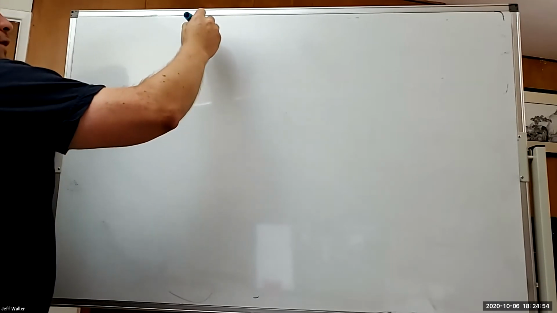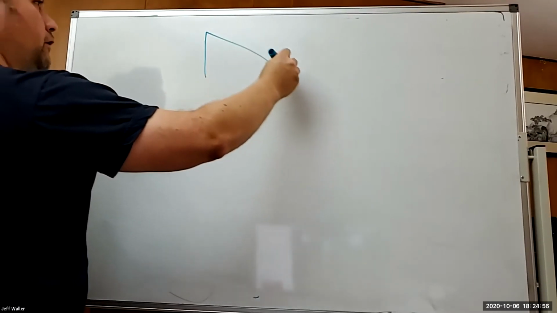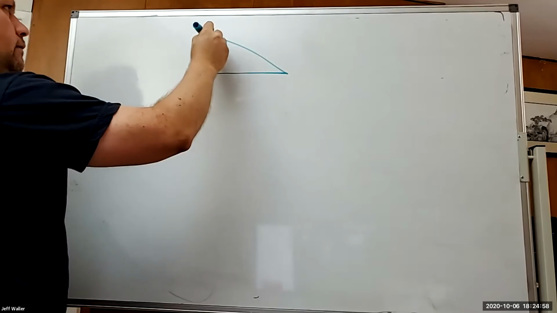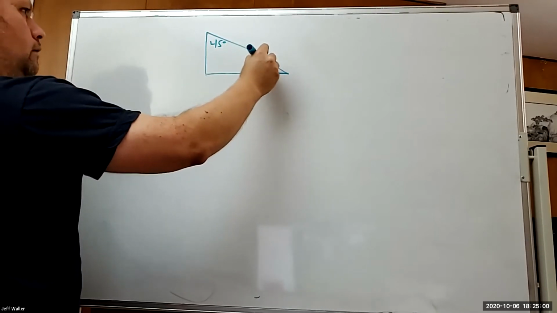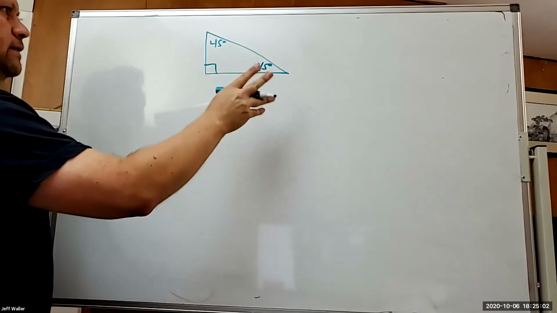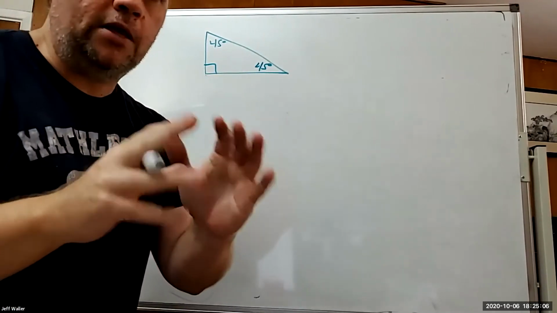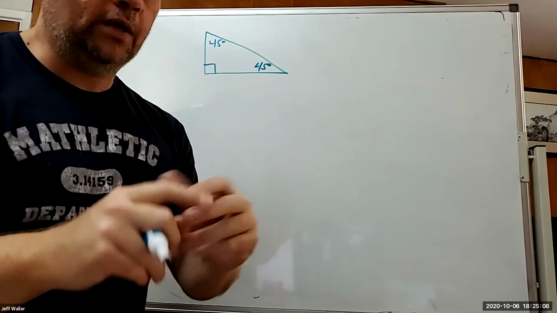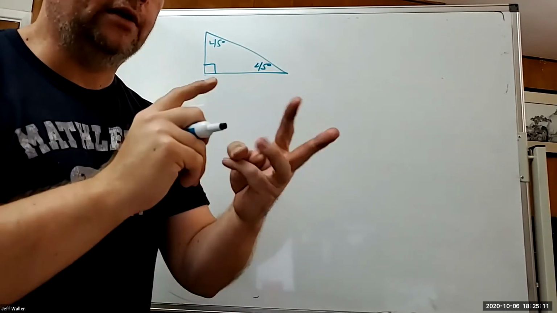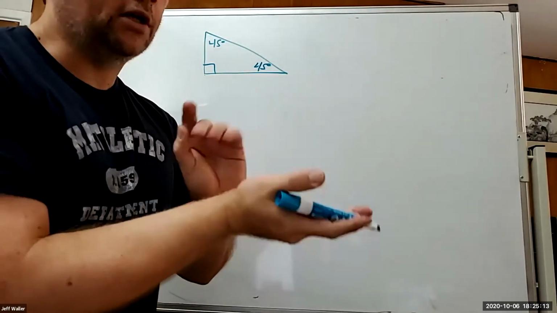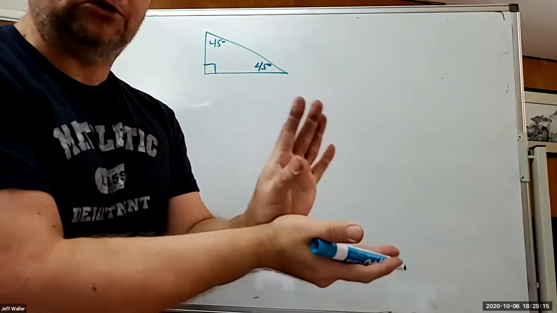Let's see, what's a good way to do this? Yeah, so if I have a 45, 45, 90, then I can investigate sine, cosine of 45, because that's the other major angle. So we got 30, 45, 60. And then we're going to talk about 0 and 90. Those are extreme situations.